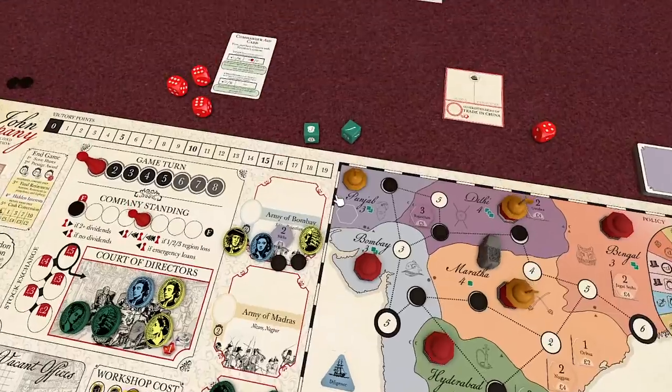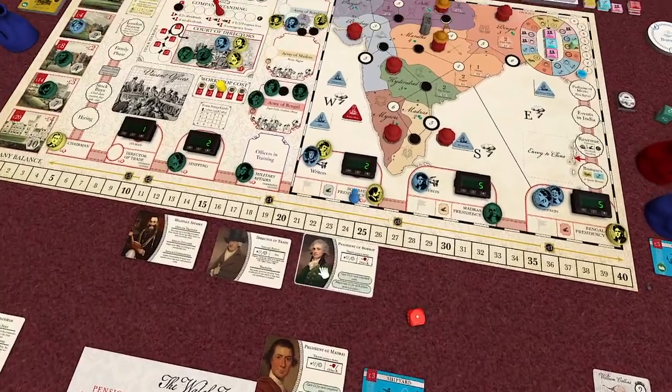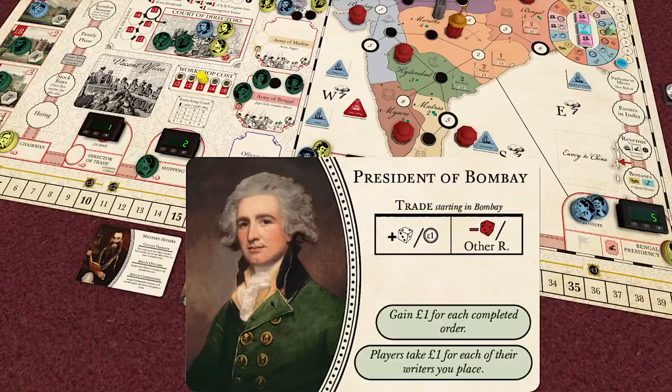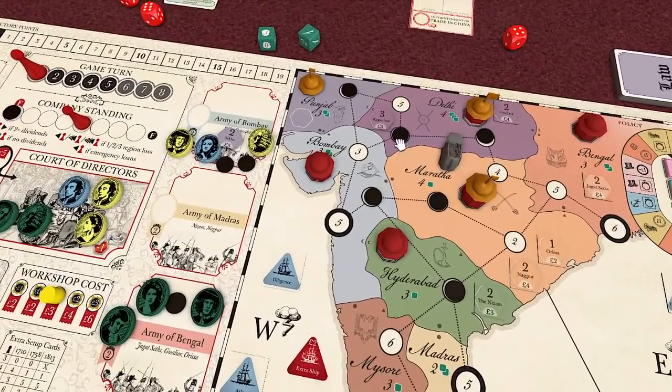Now, the presidencies are very powerful offices that only have a single action, and so it's pretty easy to explain. Here's the Presidency of Bombay's action card. You'll see that they have a trade action starting in Bombay. Now, the way trade works is they have to declare the number of regions that they want to trade to, and they declare the number of regions outside of their home territory.